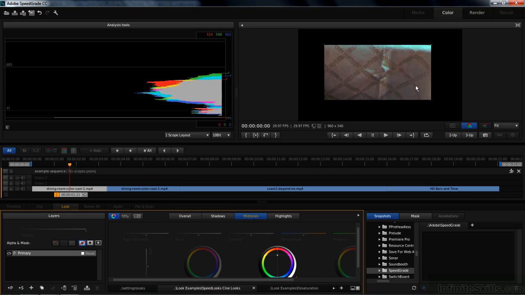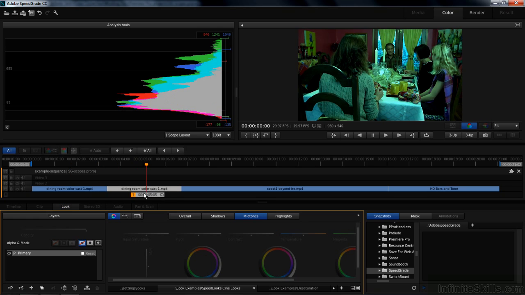And now that I've used this as a reference point and used the histogram for that purpose, I'm going to go to the next clip here by just dragging the playhead over to the right there. I want to apply the color grade from this clip to this one. You just go to the numeric keypad and press the number 1, and that applies the grade from the clip to the left of the one you want to apply it to.